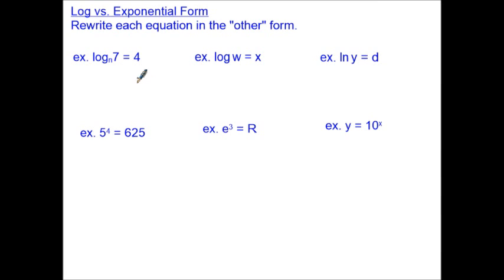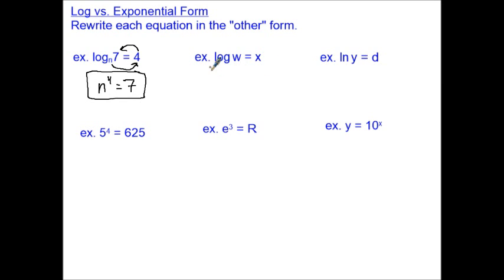If you look back at that basic format from a couple of slides ago, this translates into n to the 4th equals 7. I'm not asking you to solve any equation right now, just rewrite the equation in the other format. I visually think that the low number goes to that power on the other side of the equal sign, and then it equals the guy inside. So I mentally have that go there, and then I throw that on the other side of the equal sign. For some reason in my brain it makes sense.